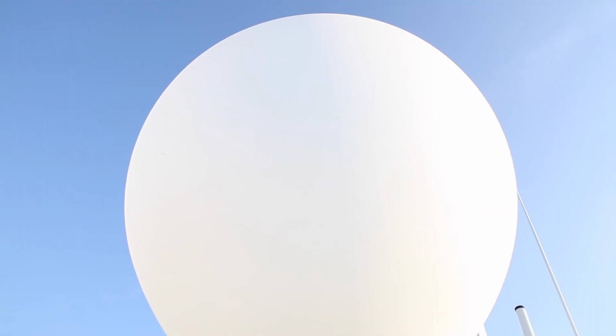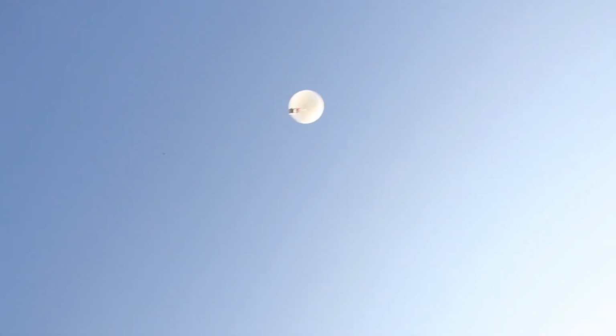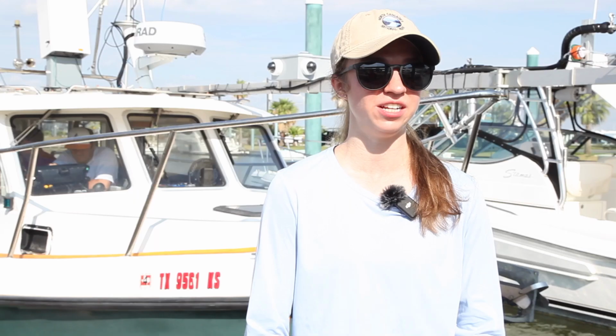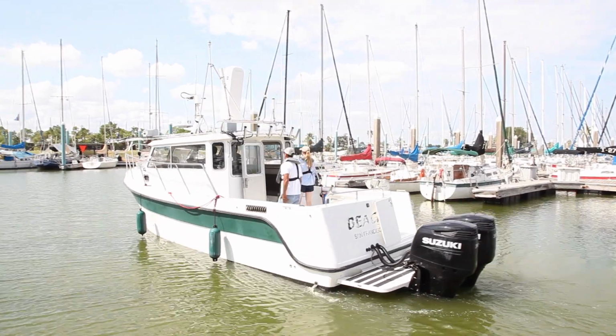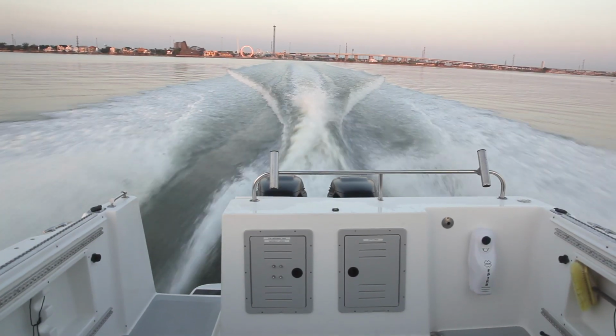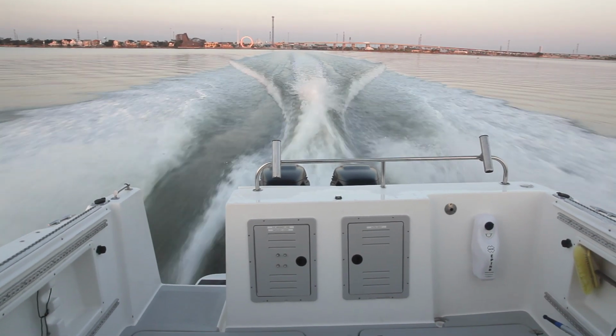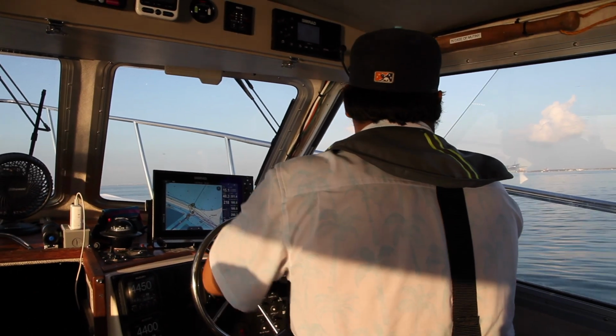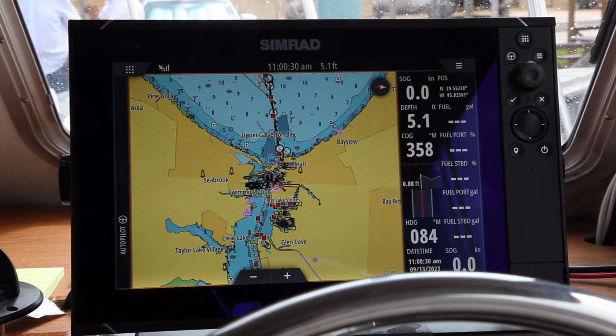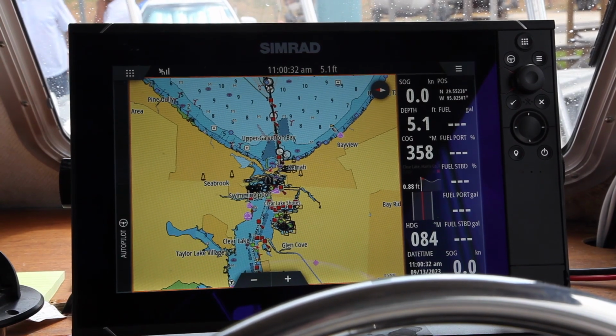In addition to just getting weather data, they also have ozone data. As we launch it from the boat, it'll take a vertical profile so you can see how ozone is changing as you go up in the atmosphere. You can see changes in different parts of the bay based on how winds are blowing the emissions around and stuff like that. We also look at it as what we call a time series, just an XY graph, seeing how things develop on a diurnal cycle, so throughout the day.